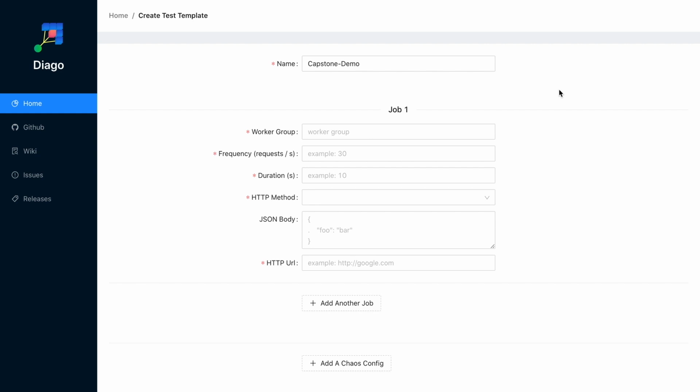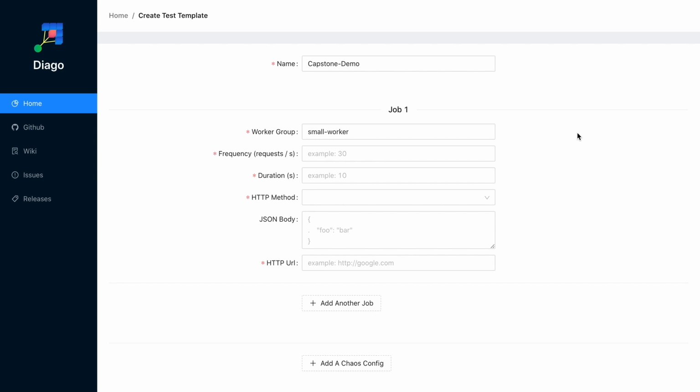Now, Diago is really flexible in that it supports the ability for engineers to create their own custom workers to perform custom testing behavior. As long as you implement a worker that implements the gRPC interface of the leader, you can write a custom worker that potentially achieves any type of behavior, such as persisting state, or even testing using a different type of protocol as opposed to HTTP. For this demo, Diago comes out of the box with a default worker for us. It's called small worker. And this worker is specifically for load testing HTTP endpoints.